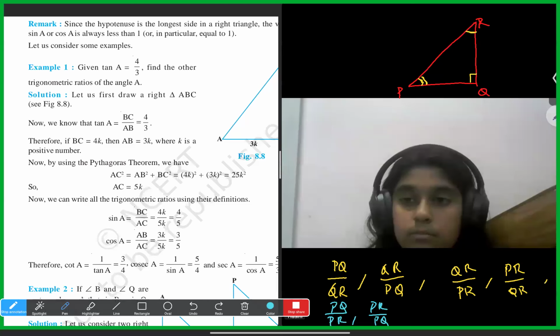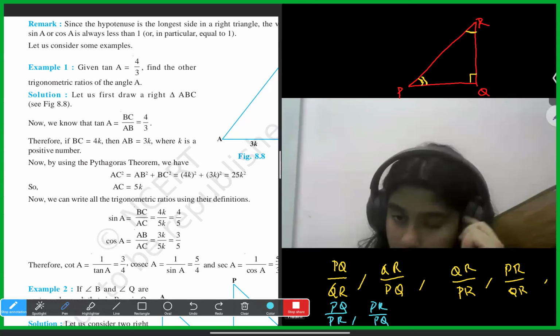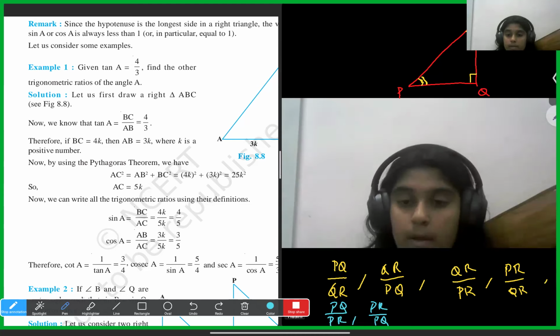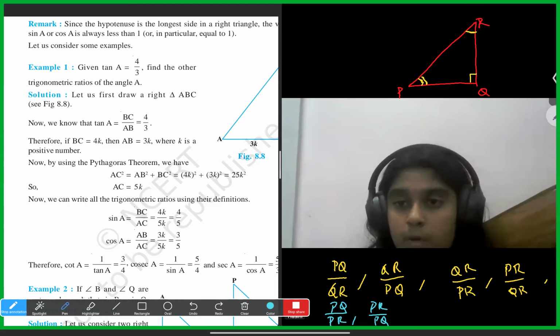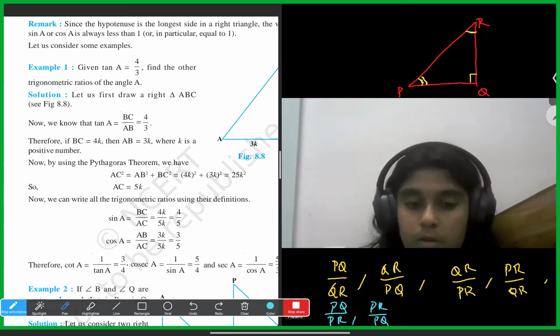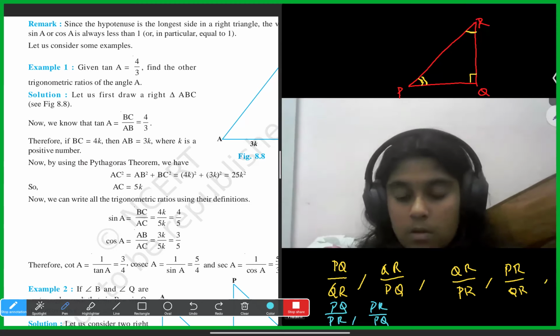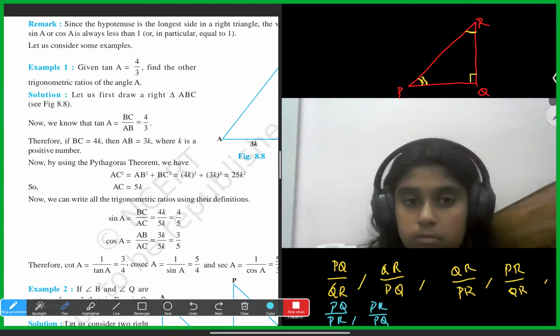So Hasni, now what we can tell is these 6 ratios we wrote on the screen. A ratio is a form of comparison of two things using the division operation. These 6 things we will call trigonometric ratios. Each of these will have a name, Hasni. So those we will discuss now. All these 6 ratios I wrote on the screen will be given certain names.